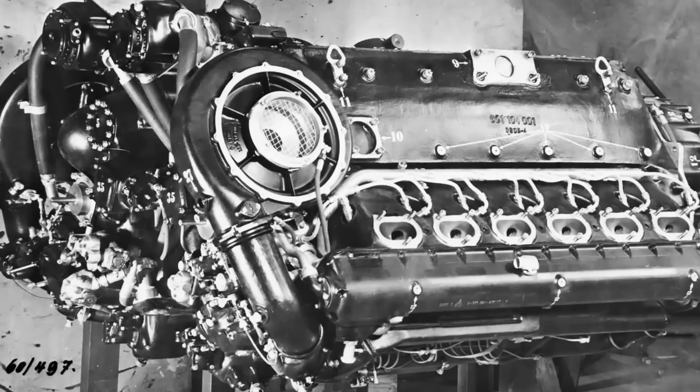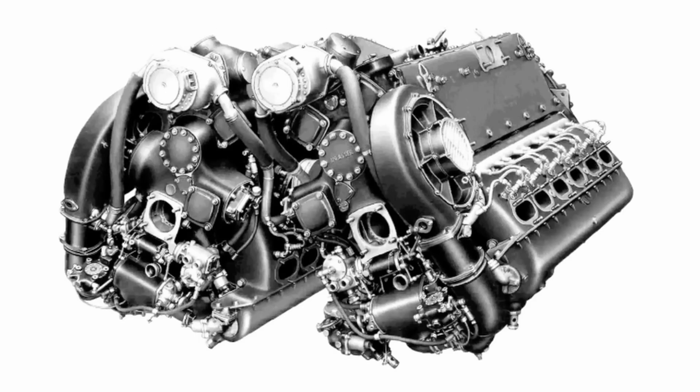Looking at the DB606's overall design: the two DB601 engines were arranged side-by-side with an included angle of 44 degrees, united by a single gear reduction system. This configuration formed an inverted W shape, where the inner cylinder banks extended only 8 degrees from vertical. The right and left engine sections would be known as the W motor and the X motor respectively. The DB606's two inner cylinder banks were fitted with exhaust ports in the narrow space between both engines. As opposed to the DB601, it used a new propeller gear reduction and altered accessory drive, powering one single propeller without any gun or cannon that could shoot through its hub.